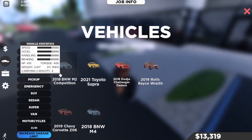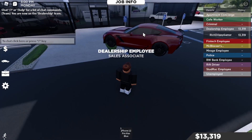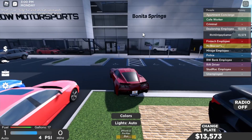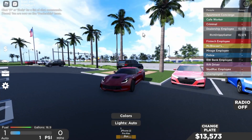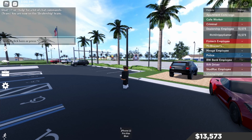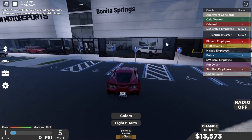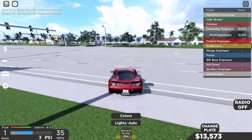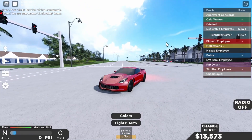So here are the cars that I bought. Let's start off with the Chevy Corvette Z06 — here it is. This thing just looks gorgeous, like what? It's kind of stuck right now, let me spawn it again. Here it is, this thing looks fire. Let me just show you guys the car on the open road — this is not a review, this video is just showing you guys the new cars added into Southwest Florida.